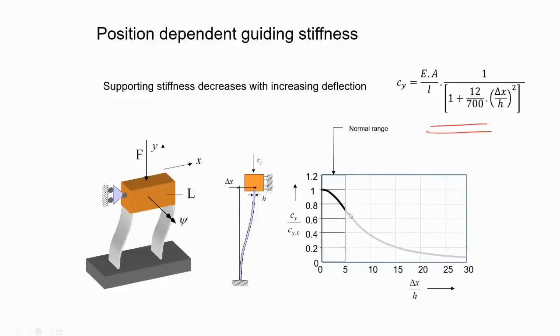What you realize is that this is a function of H, where H is the thickness. Even if you move by 5 times, it has decreased to 70%. What happens if you go to 10 times? It's very small. And if you go to 15 times, the stiffness is reduced to only 20%. If H is very small, even a small deformation delta X matters. Even at 10 times it already reduces to more than half, maybe 35% only. Even 5 times is going to 70%.